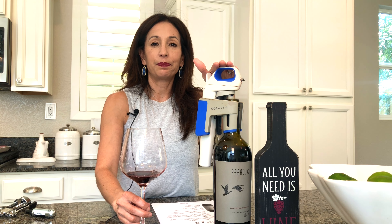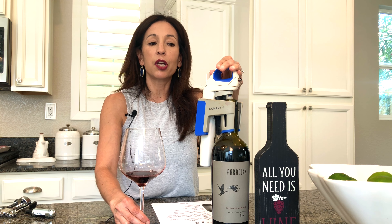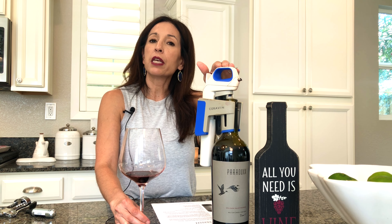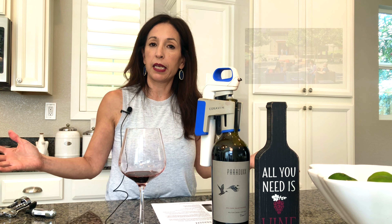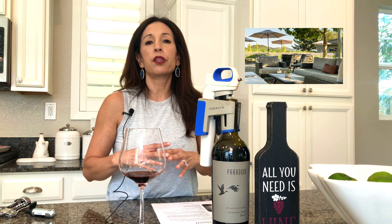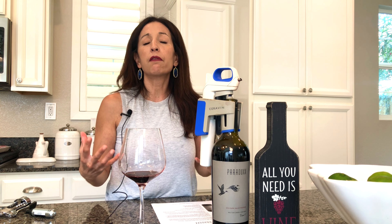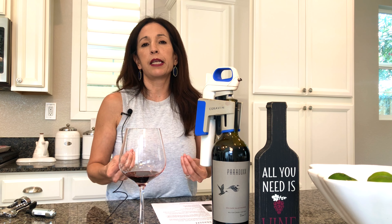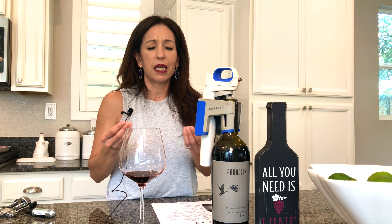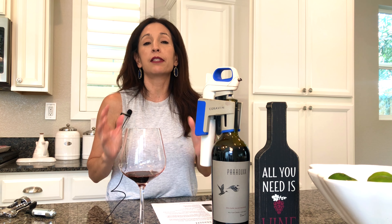I definitely recommend — if you're ever in Napa, which I highly recommend, please try Paradox. We went during COVID and it was one of the few vineyards that still allowed people to come in because they had outdoor seating. We were lucky enough to get the most beautiful seat underneath a huge shady tree. It was hot, but the tree provided great shade, and we had plush wicker seats with a coffee table, wonderful little accoutrements, wonderful service — just picturesque.